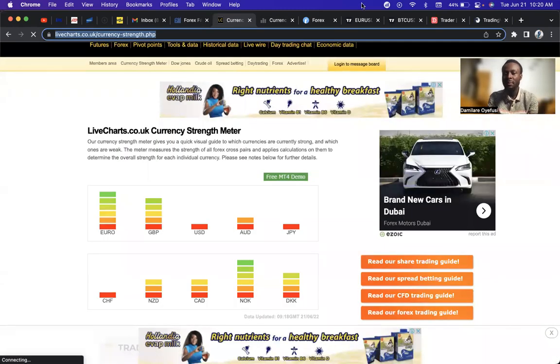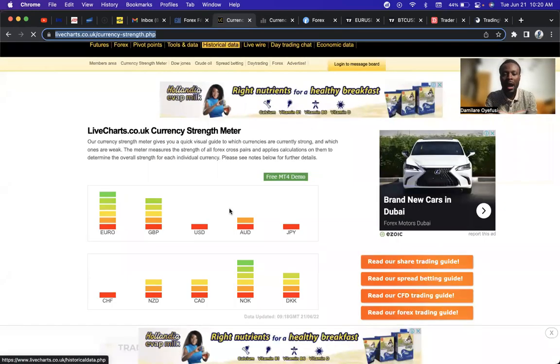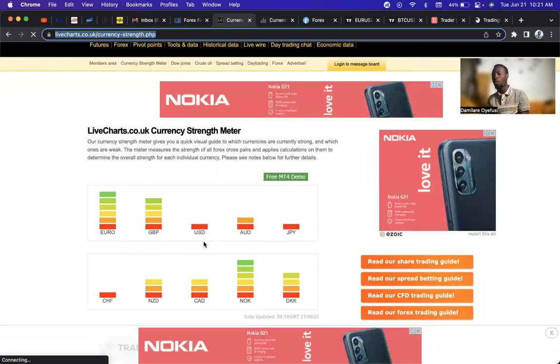I might consider GBP here. Let me see, is GBP strong here too? GBP is pretty strong here too. So let's see what's going to happen by selecting Euro as our pair in which we are going to add other currency to. So Euro USD could be for a buy. Why? Because Euro USD is the arrangement. That means Euro is the base, USD is the quote. Euro JPY will be for a buy because Euro is the base, JPY is the quote. Euro AUD will be for a buy because Euro is the base currency.